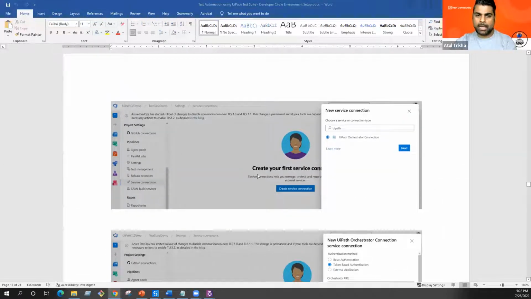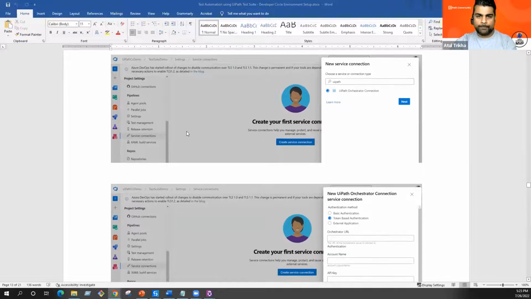Now you are back in Azure DevOps, because we are using Azure for our CI/CD integration. This will be really helpful. The first thing to do is click on the service connection in your Azure DevOps project and search for UiPath in the new service connection. It will filter out the inbuilt UiPath Orchestrator connection plugin.